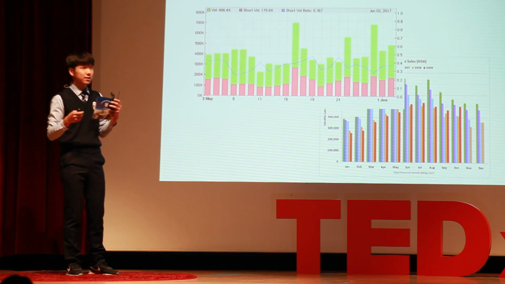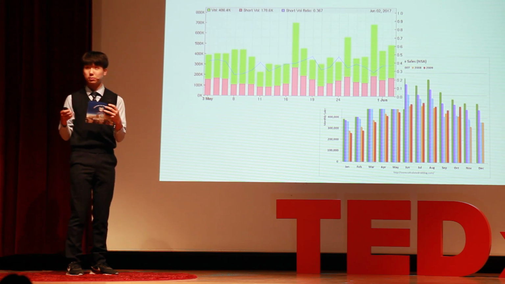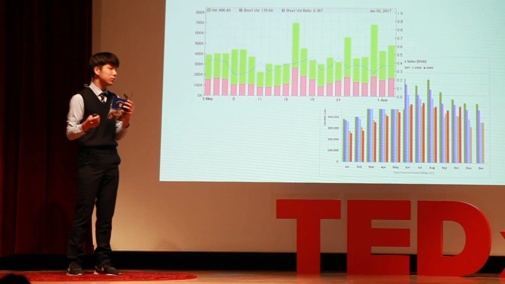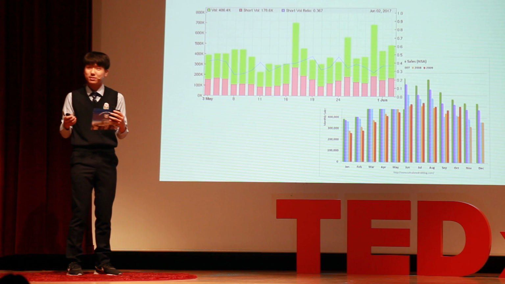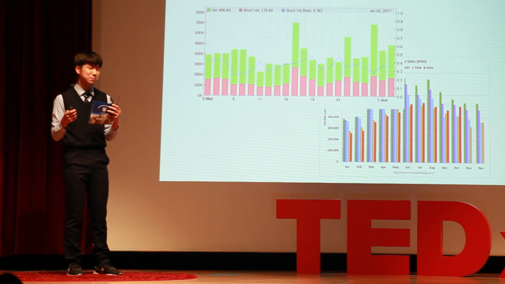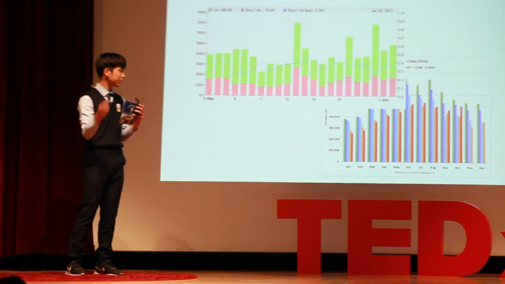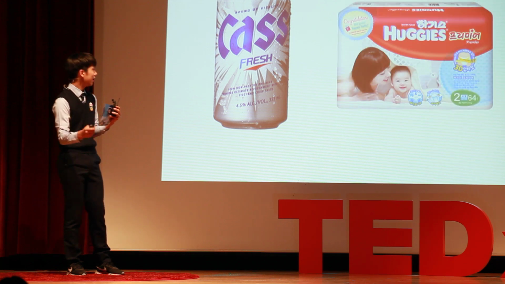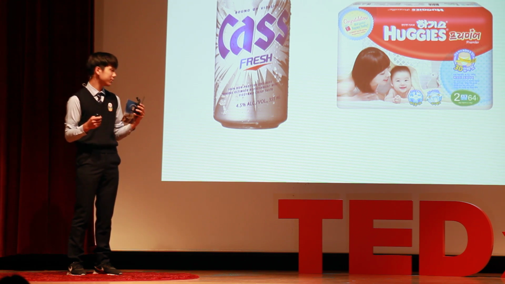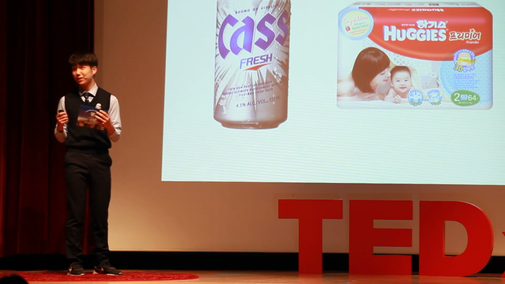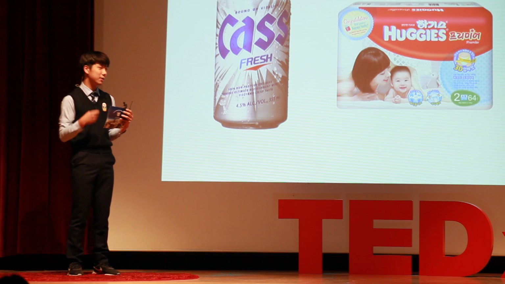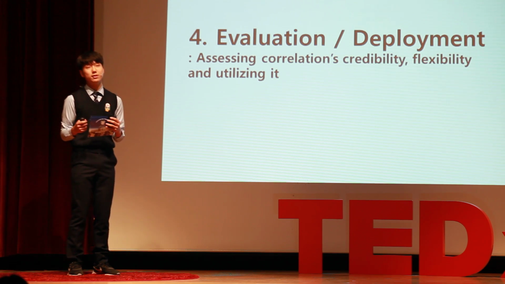It produced graphs and charts about the correlations between the variables. Actually, most of the correlations were obvious, like people who bought beers were also likely to buy some snacks to eat together as well. However, there was one very unexpected correlation. Guess what? It was the correlation between the beers and the diapers. On Friday afternoons, young males who bought diapers were also likely to buy some beers as well.